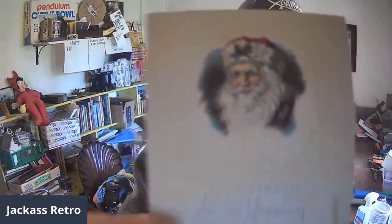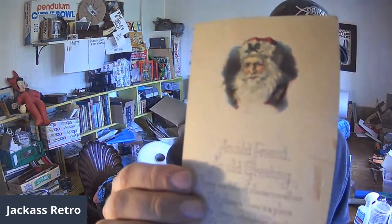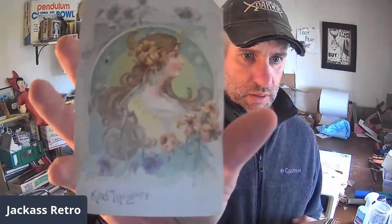Another Santa. This one's not as creepy, but still not going to help me sleep at all. Let's see if we can, there we go. Just a really nice sort of Art Nouveau style. That one's real pretty. It's like a spring nymph kind of thing. Here we got another red Santa. And then more creepy Santas.